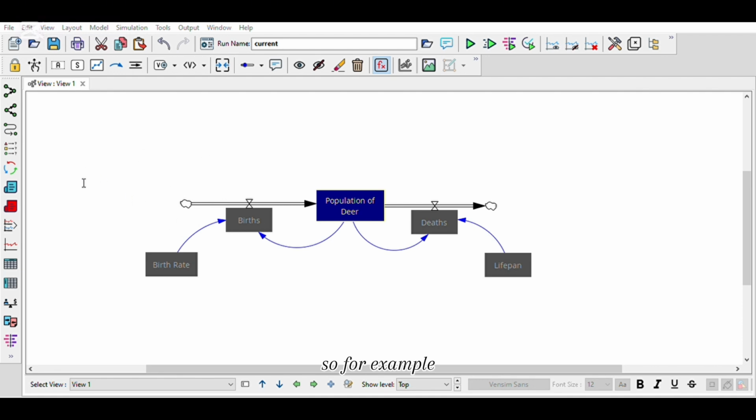For example, our initial value for the population of the deer is 200. If we want to check if our equation is correct, just click check syntax. Then, as you can see in the errors, the equation is okay. Then click OK.